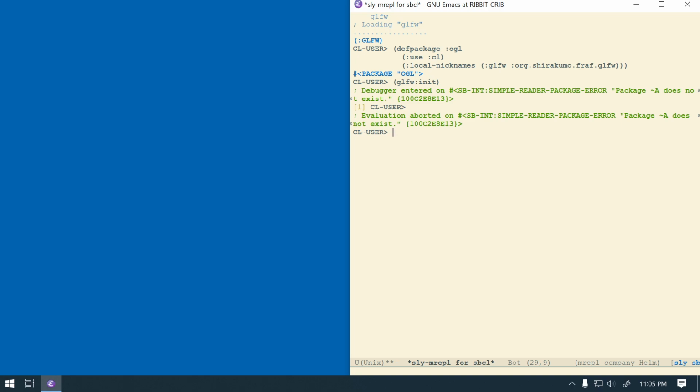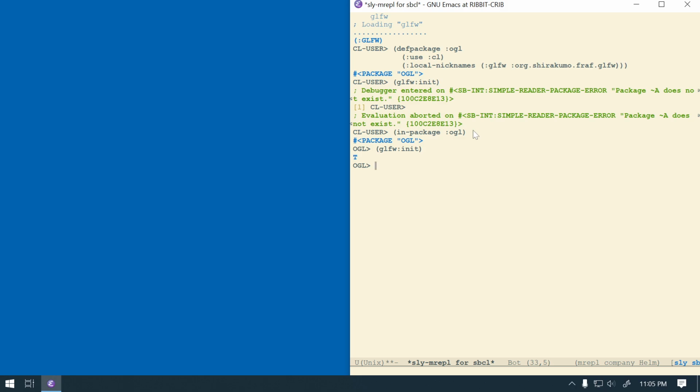So right now I'm in, well, I don't have to undo that, I guess. Right here, I'm in CL user, and I loaded this up here. But the nickname is only inside this package right here, OGL. So right now, if I were to type out this name right here, and then I could probably use inet. But because I'm not in that package, I can't use a shortcut for it. So that's what happened there. So now I should be able to do this. There we go.